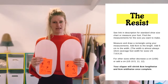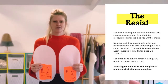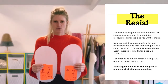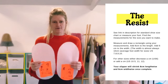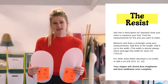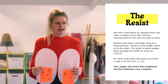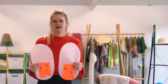First, I'm going to show you how to make the resist. I'm not going to make it in the video. I'm just going to show you a diagram. It's pretty easy. You want to head to the Zappos shoe size chart on the Zappos website. Find the size you want to make, and you measure that out as a rectangle on your flat foam. And then you add 8 centimeters to the length, and you add 2 centimeters to each side for the width. And then I use a bowl, or I eyeball it and draw the corners and then cut it out.